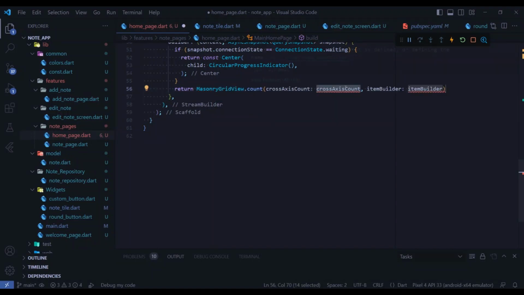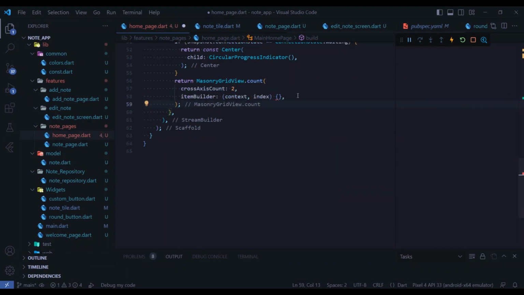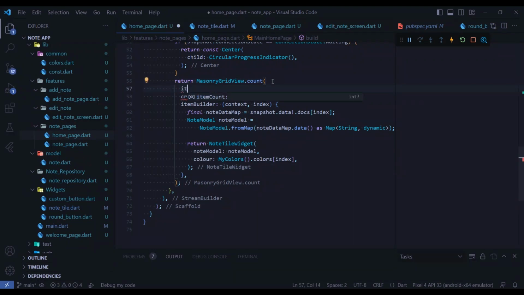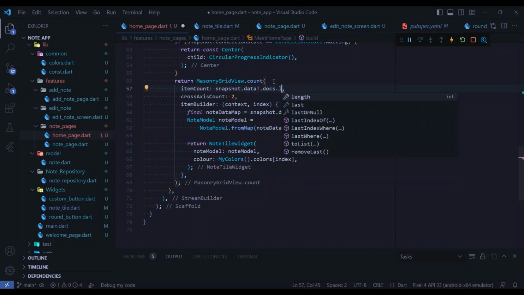MasonryGridView.count, and here you should provide this data, and crossAxisCount will be equal to 2, and the itemBuilder which will be this, and I can now paste all the data that I copied, and also I have to provide the itemCount. The itemCount will be equal to snapshot.data.docs.length.